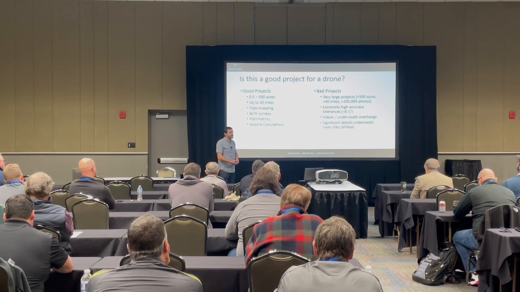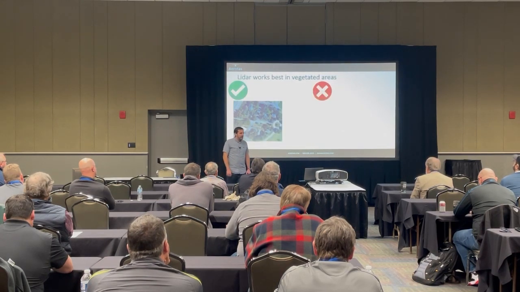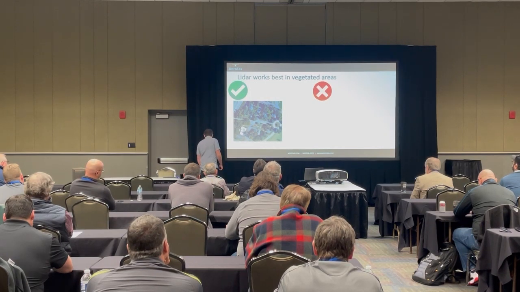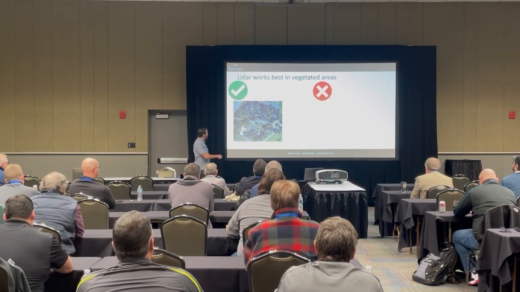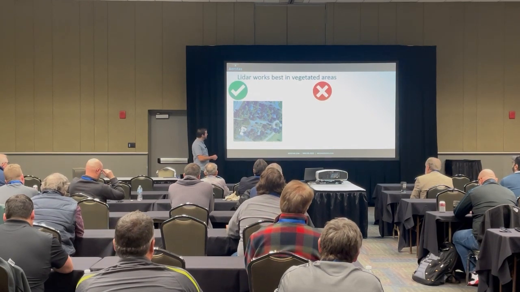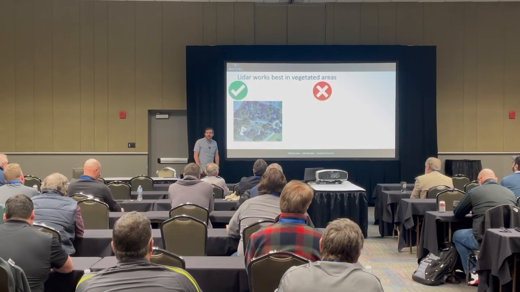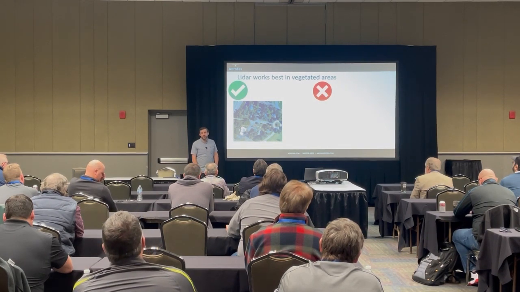So you're likely to miss details that are underneath vegetation, things like that. And then is it a good project for LiDAR? Like I said, LiDAR works best in vegetated areas. This is one of the real key benefits to LiDAR, which means if your project site looks like this, that's a lot of trees, and you want to actually get mapping under those trees, LiDAR is great.